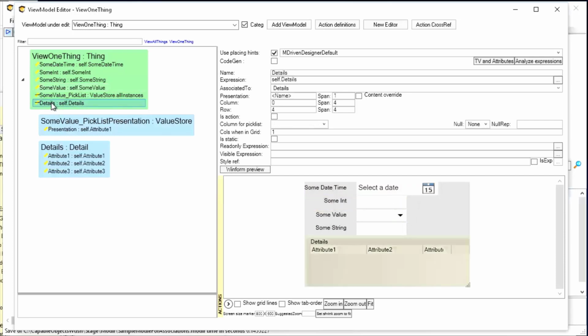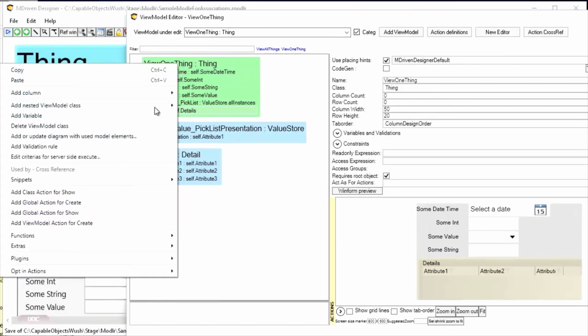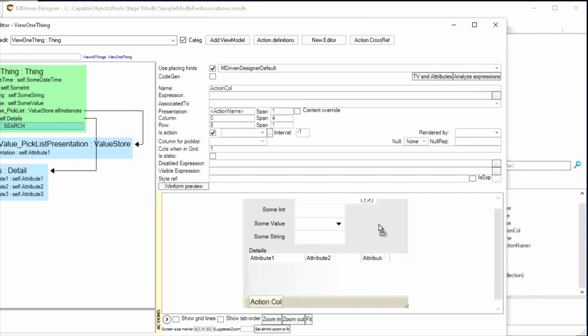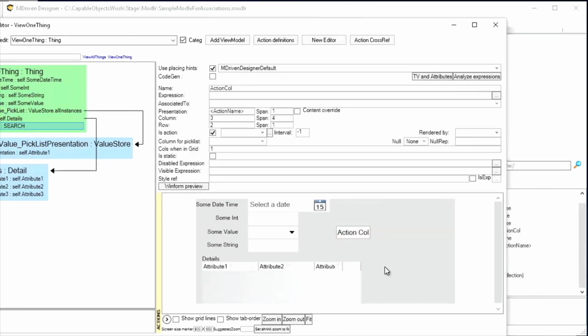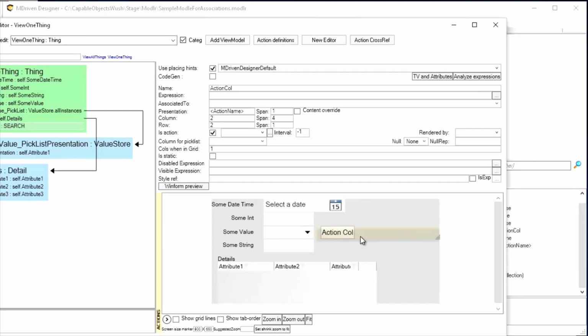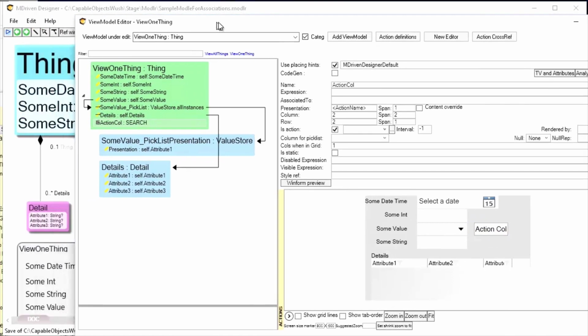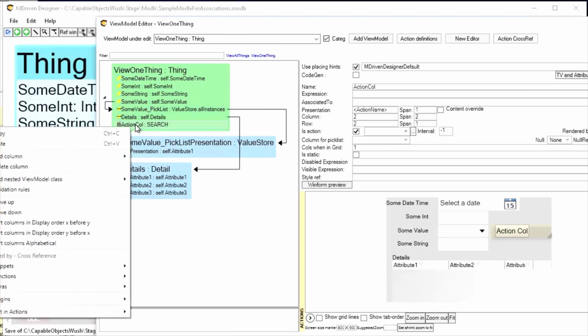So if you remember, we could of course add an action column, which really only is a button like this, and yeah, this might be good to mention here. Whenever we add something, the default position will be the last position you had plus one row.